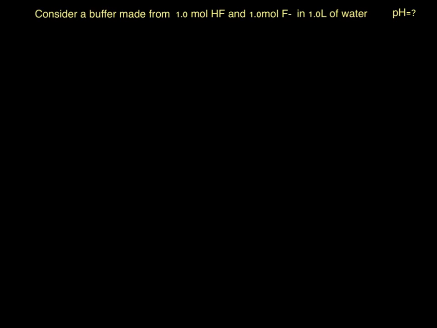So what is a buffer? A buffer is a solution that is used to maintain a certain pH range. It's not to maintain a neutral pH, but to either maintain an acidic or a basic range so that some organism or reaction can take place and not be affected by too high or too low of a pH.